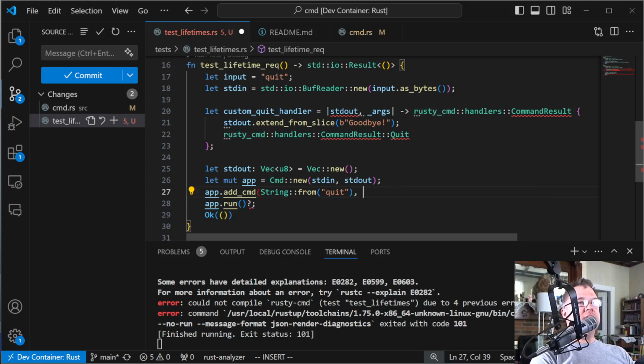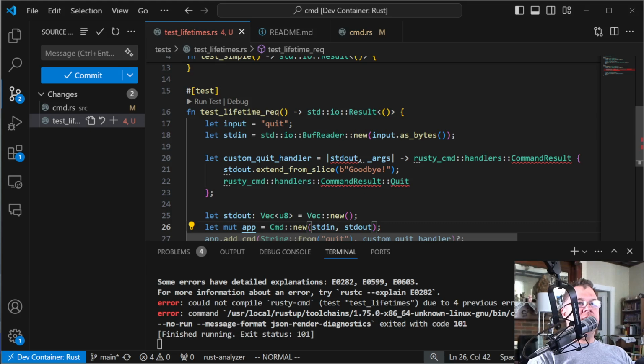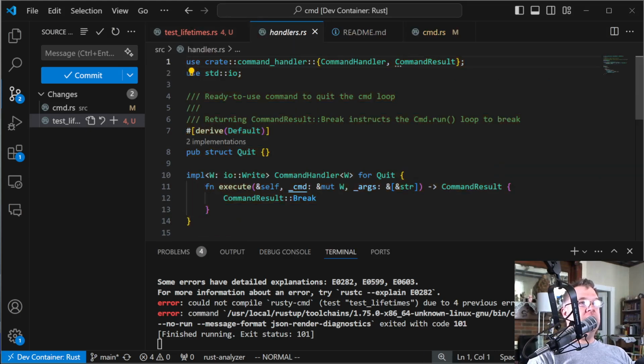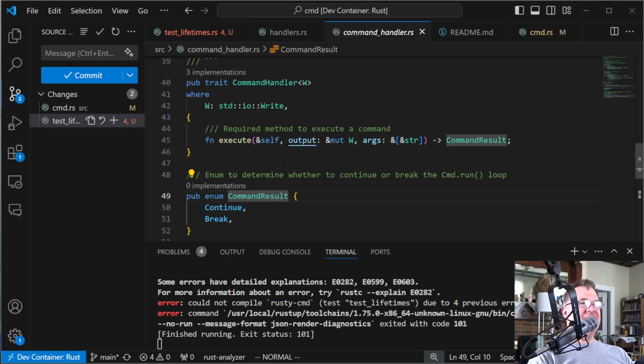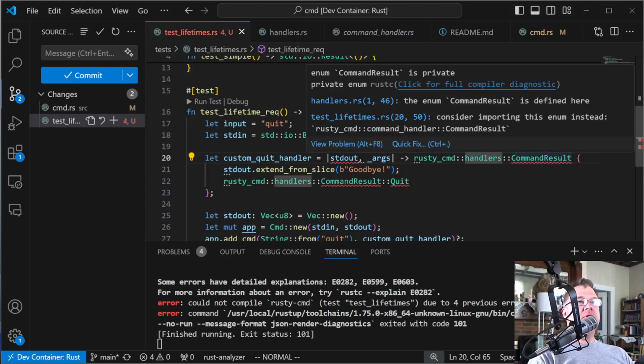So this custom quit handler, again, I should have done this before. CommandResult is private. Ooh, we found a bug. CommandResult here. No. Why does it say it's private? Enum CommandResult is private.